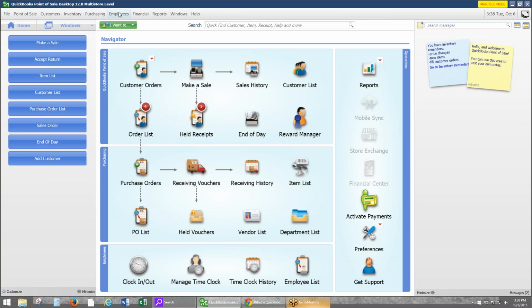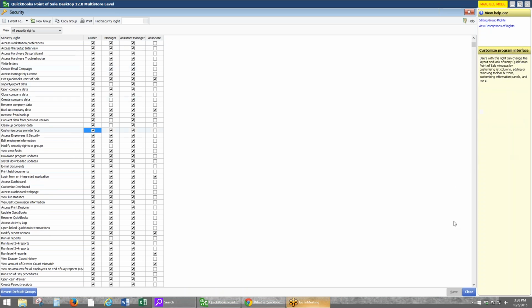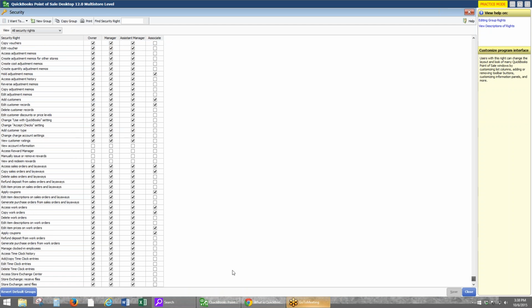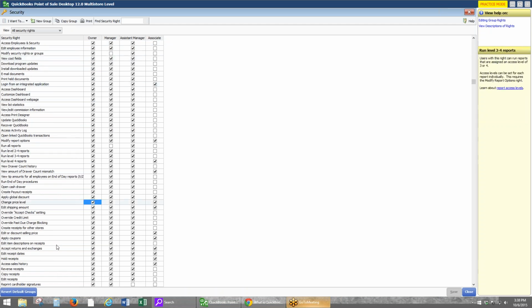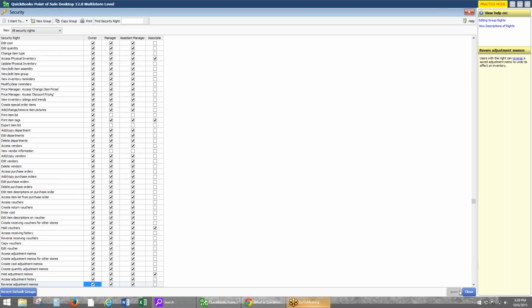Speaking of users, I'd like to point out that there's a lot of security settings that you could spend hours and hours and hours with, but they have main categories and some defaults. Owner obviously has every single security setting. Manager, assistant manager, and associate. An associate, as you notice, only has a handful. Think of the associate as simply a cashier, not somebody that is going to really manage your inventory. But if this thing goes down, down, down, I mean, it goes pages and pages down. There's lots of different things that you can play with these settings to make work within your unique situation.